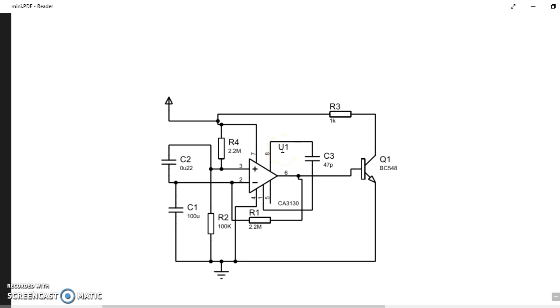So when the cell phone signal is detected by C2, the output of the IC becomes high and low alternatively, according to the frequency of the signal as indicated by the LED. The unit will give warning indication if someone uses a mobile phone within a radius of 1.5 meters only. So the circuit works only within a range of 1.5 meters. So this is the circuit diagram of that cell phone detector circuit. That's it. Thank you.